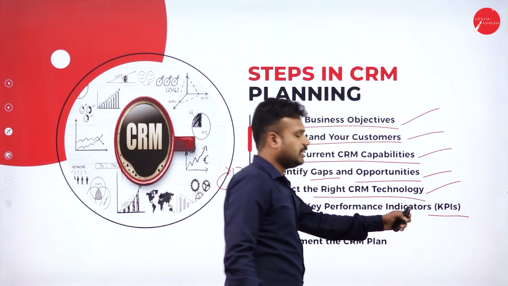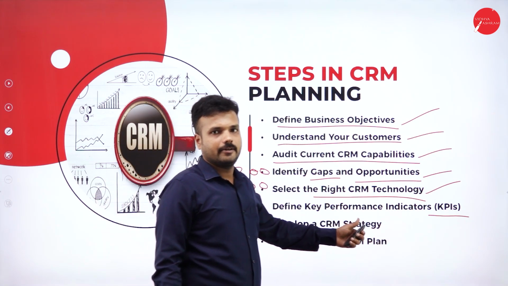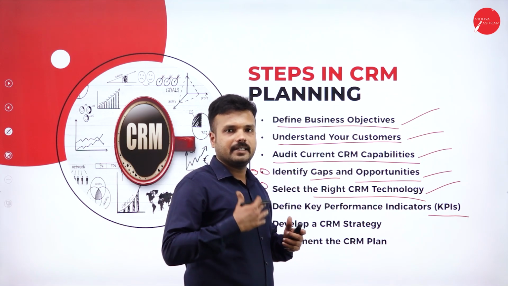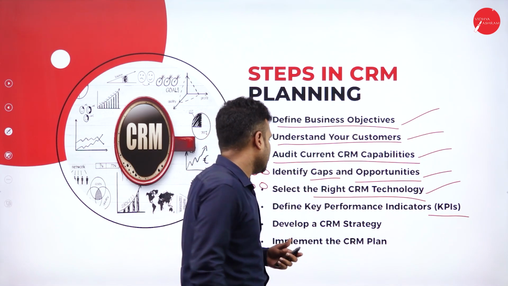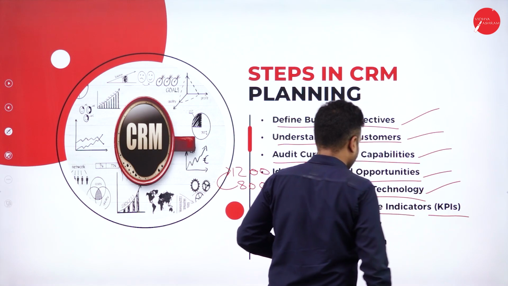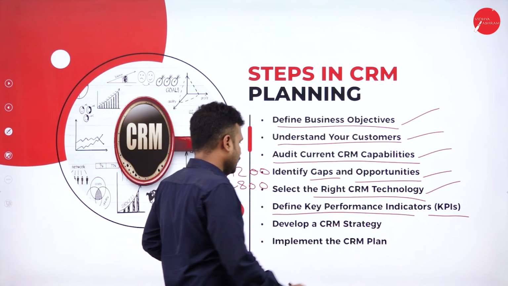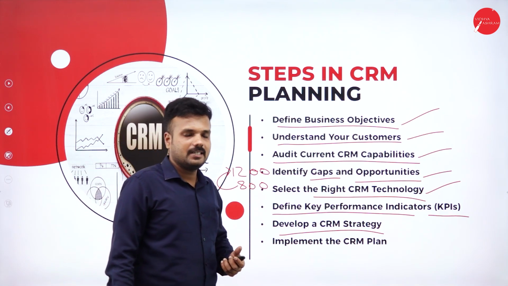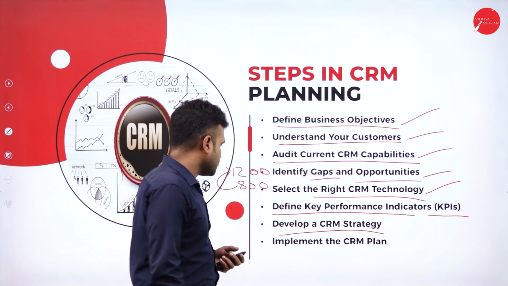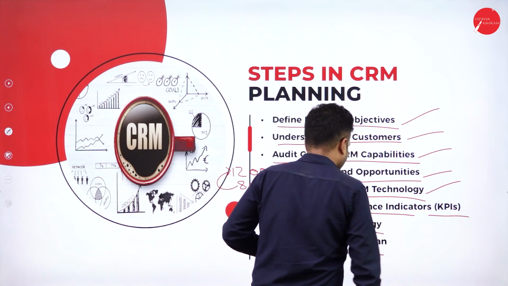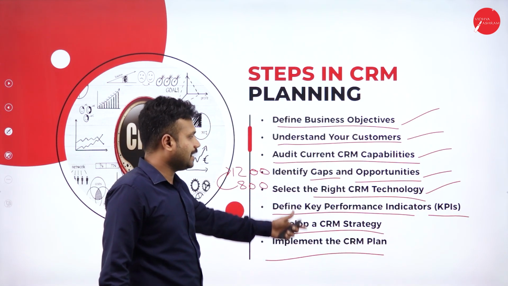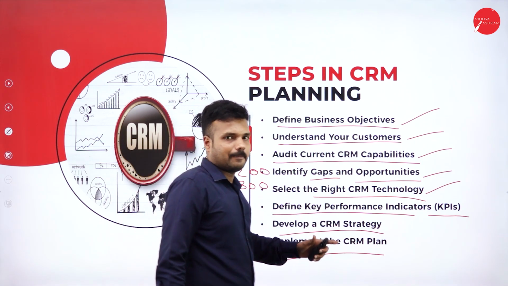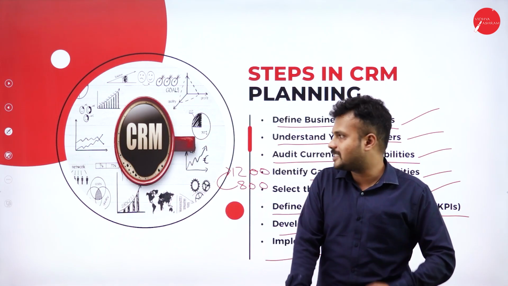KPIs are nothing but key performance indicators. They are going to indicate the sales, the goals, and the profit and losses made by the business. So we are going with this software. Develop CRM strategy. Here we are supposed to develop the strategy, as I said, the CRM is a strategic process. Implement the CRM plan. Here we have planned CRM completely, so the last one is the execution stage. How we have planned, we are supposed to execute in the same way.